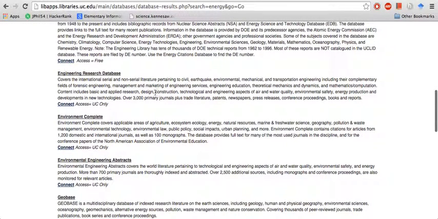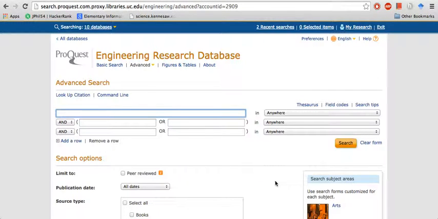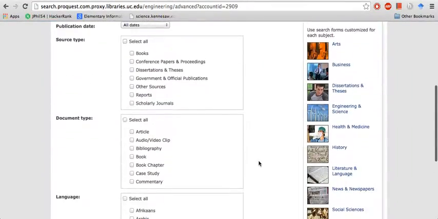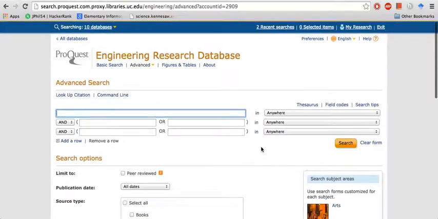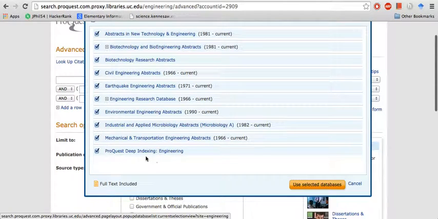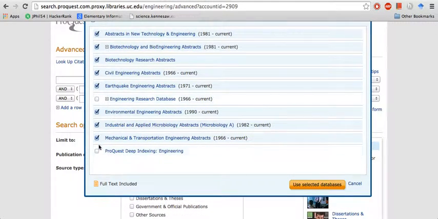So once you find a database that you like, you're just going to click Connect at the bottom, and you're going to have to be already logged in with your UCID and password in order to use these through UC's library, anyways. So as you can see, instead of searching all those databases, I should only be searching one. But it has a lot up here, so I'm just going to go ahead and uncheck those right now.